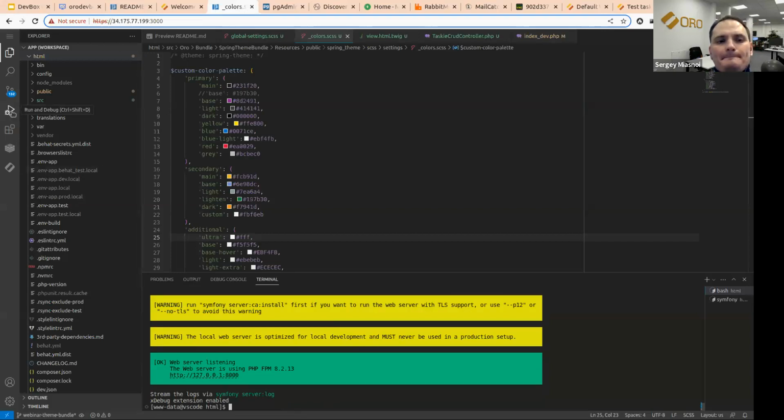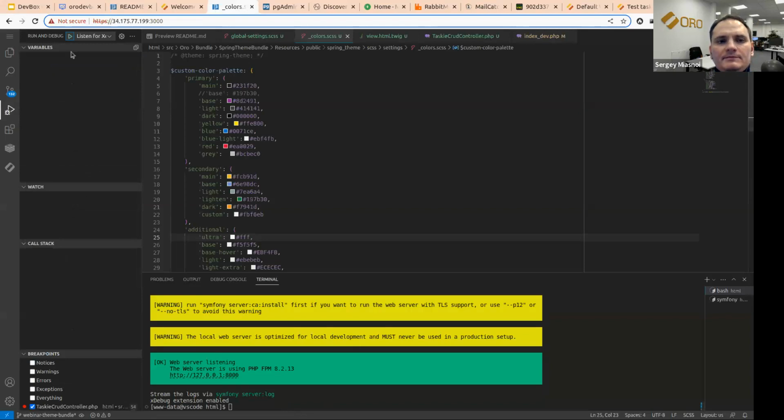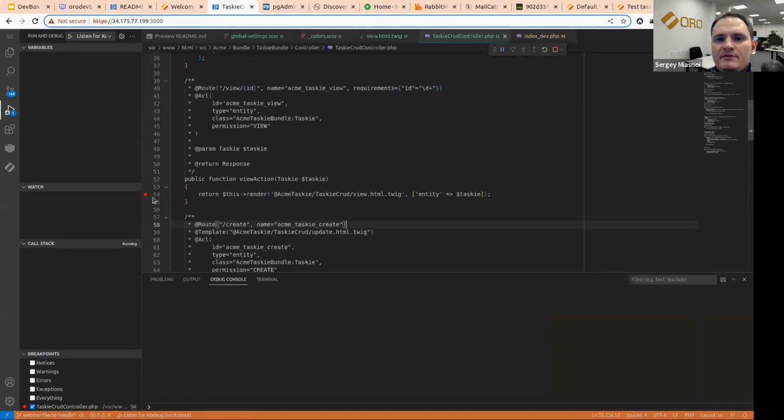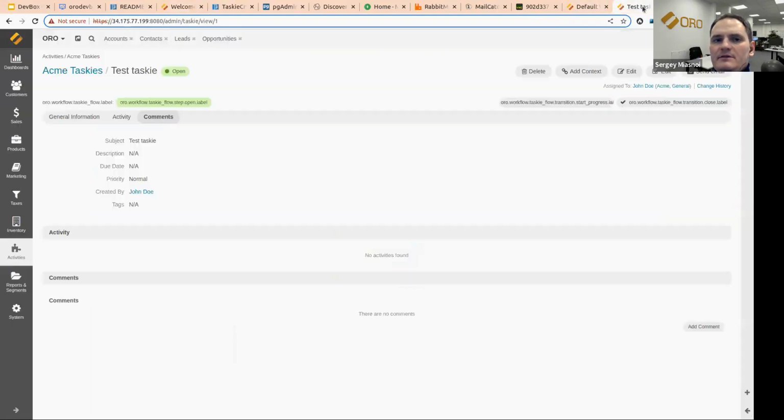So we can run XDebug. I will show you just a simple example. We'll take the CRUD controller for the custom entity we have. Just a second. Once again, beg your pardon.